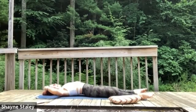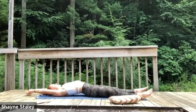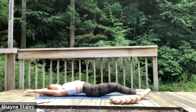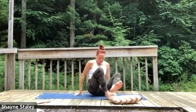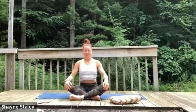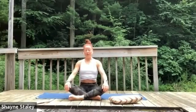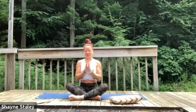Stretch your arms overhead like you're just waking up in the morning. You might yawn or open your mouth, stick out your tongue. And when you're ready, hug your knees and roll to your right side. And make your way up to a comfortable seated position. As you do so, close your eyes. Draw your hands to heart center.